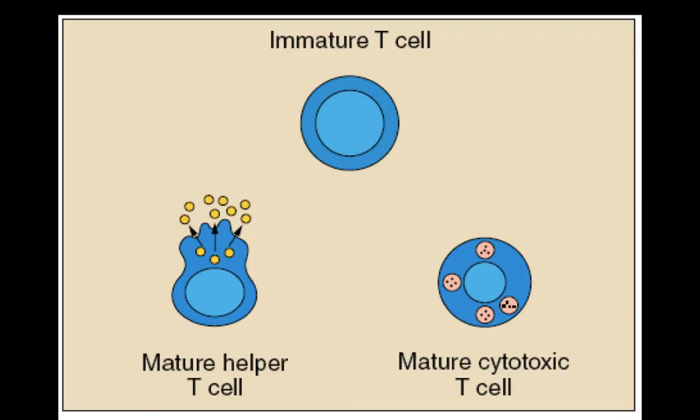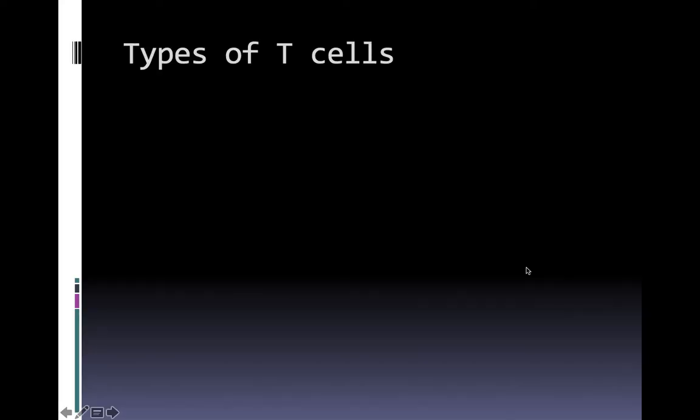Remember, immature T cells are made by our bone marrow. They then go to our thymus gland. In our thymus gland, they become mature. Remember, the thymus gland sits in the lower section of your neck, right on top of your heart. Helper T cells, like I just said, release these yellow dots, which would be the cytokines, to produce an army of T cells, and that army of T cells would be these cytotoxic T cells, the warriors inside our body.